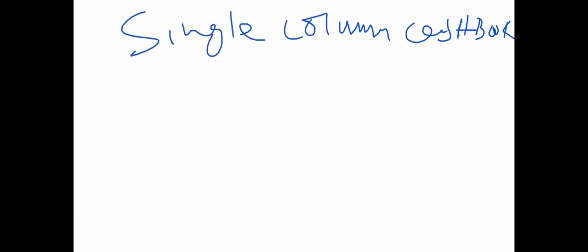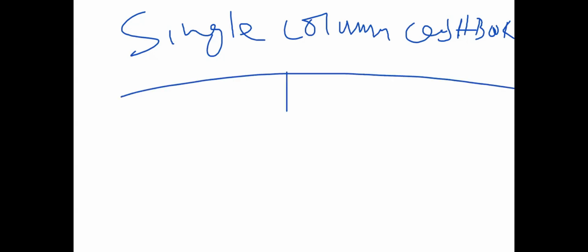So let me begin with a single column cash book. It's just like I said, a single column cash book has a column for either cash or bank column, but not both on each side of the cash book. So it's like an ordinary cash account or bank account, meaning that even though I'm calling it a cash book, it looks like an ordinary T account, which has both the debit side and the credit side. It can be like this. This can be a cash book.